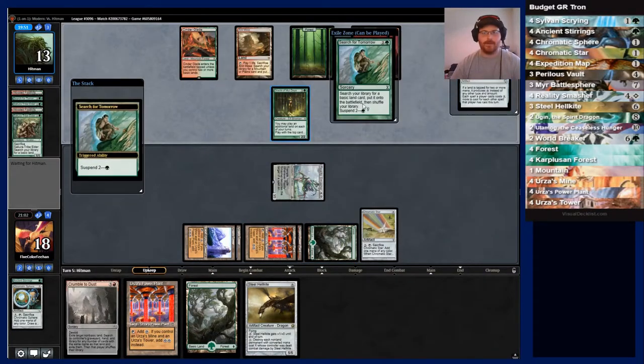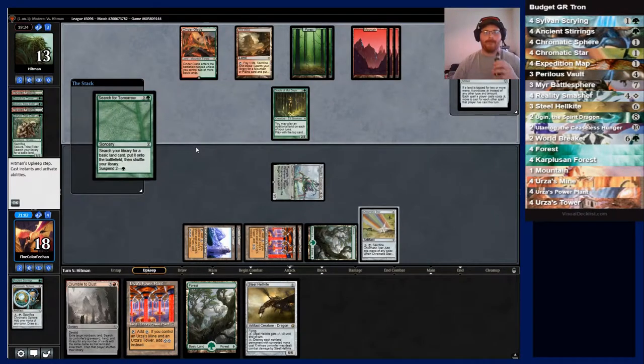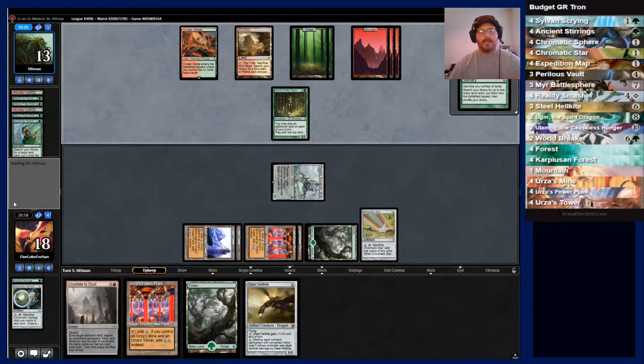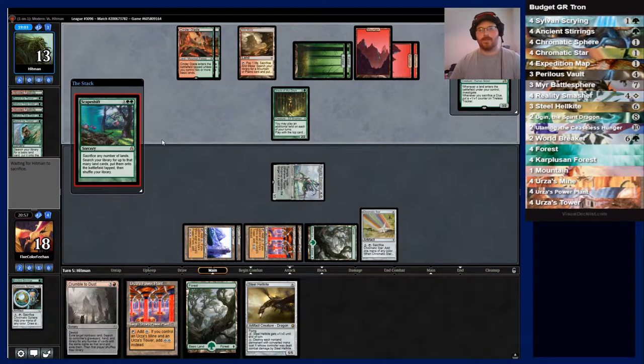Because Steel Hellkite can deal with Damping Sphere. Are they going to cast it, or do they want to draw the Sphere? That's the real question, if they want to shuffle away this Damping Sphere. Because they probably think Damping Sphere is the greatest card against Tron. Like I said, it's good, but it's not great. Alright, they will cast it and shuffle away the Sphere. Scapeshift back to the top. Draws the Scapeshift. Cinderglade on top. Tireless Tracker. Scapeshifts.